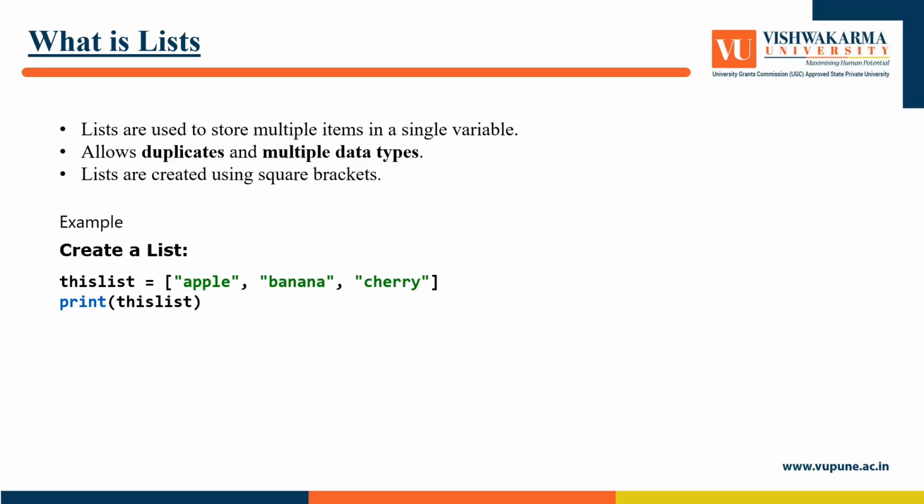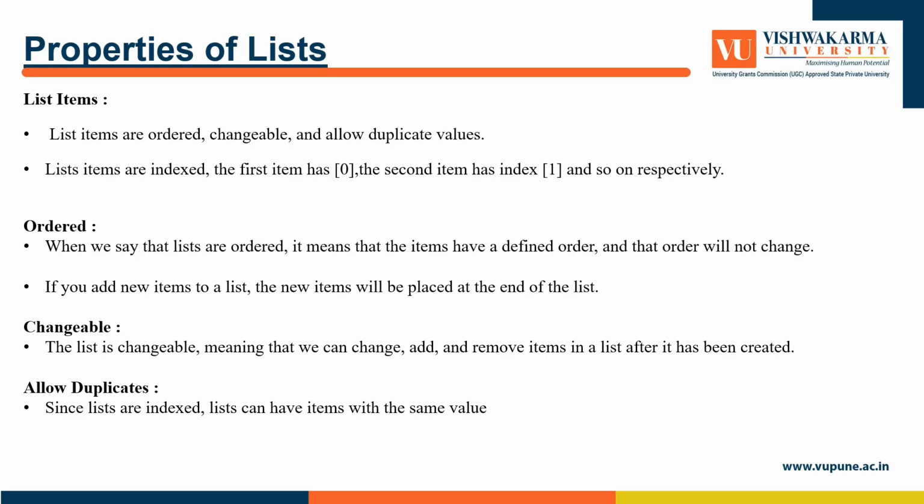Creating list. You can create a list by placing elements inside square brackets. For example, my_list = [1, 2, 3] creates a list of numbers. A list can also be created using the list() constructor, which is especially useful when converting other data types like strings or tuples. Even an empty list is as simple as empty square brackets. So creating a list is super intuitive.